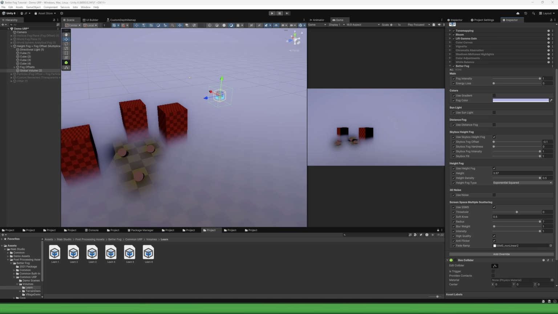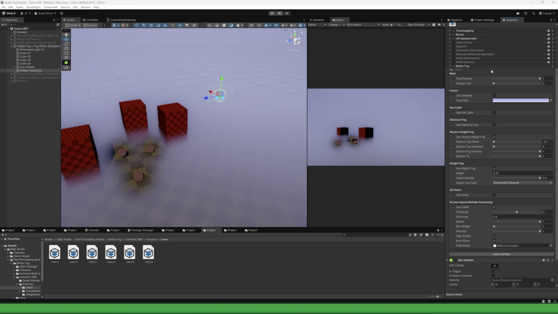Now, I don't know when the right time is to warn about these kinds of things, but I do want to put in a disclaimer that if you're sensitive to strobing or pulsing effects, when we get to the 3D noise section for this asset, there are some settings that can cause strobing and pulsing effects. So just a heads up. Okay, let's go through these settings and I'll try to go through them as quickly as I can.